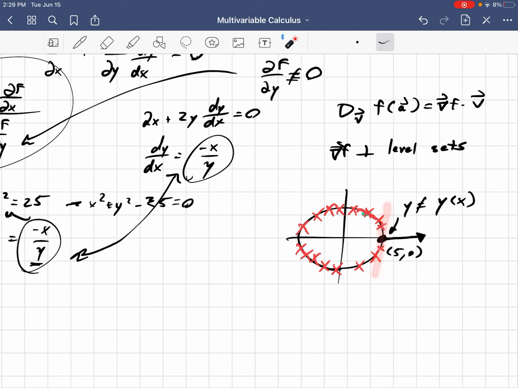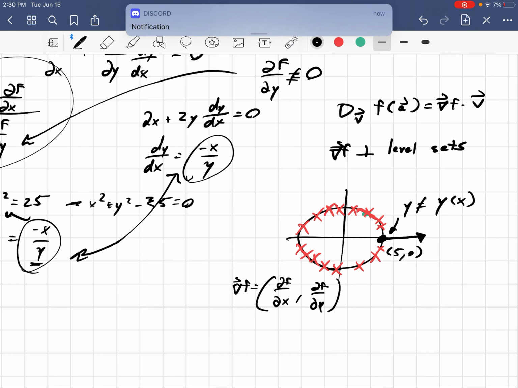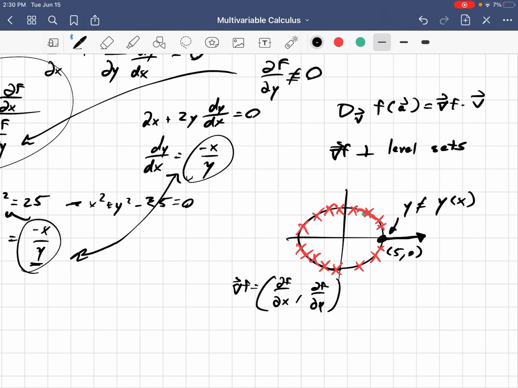But if we've got a vertical line here, what's perpendicular to a vertical line? Well, a horizontal line. And the vector lies on that horizontal line. Which vector? The gradient vector, which in this case is the partial of f with respect to x, partial of f with respect to y. And if the gradient vector is perpendicular to the level set, then at that point it's flat. Because if we have a point that can't be viewed as a function of x, even locally, then we have a flat gradient vector.